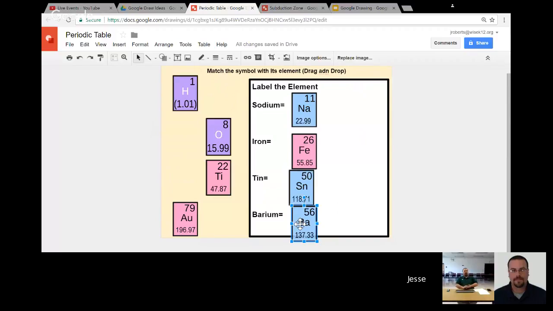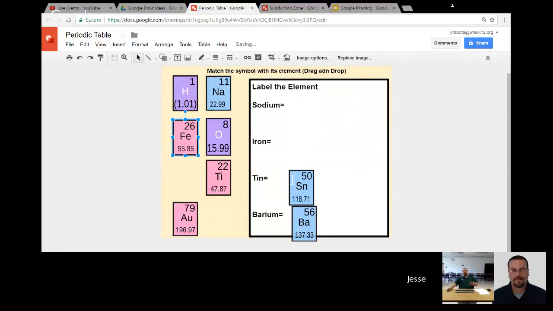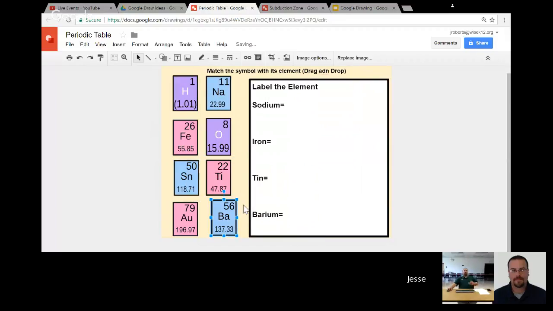So, like I'm saying, you can share this with students. You can share it through Google Classroom. Create each kid their own drawing, and them actually fill these out and submit them, and you can grade them. That's just a great little way to test their knowledge of this. And it's something they're going to see on the SOL test, the drag and drop. It's a great way to practice, and it's a great way to make your images a little interactive. So if you want to use this in Smartboard, use this in class, have the kids come up, this is a great little tool for that also.